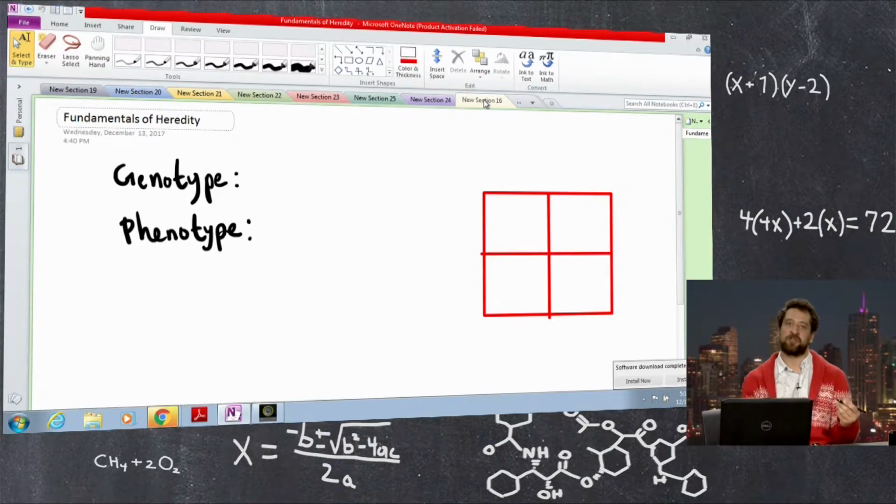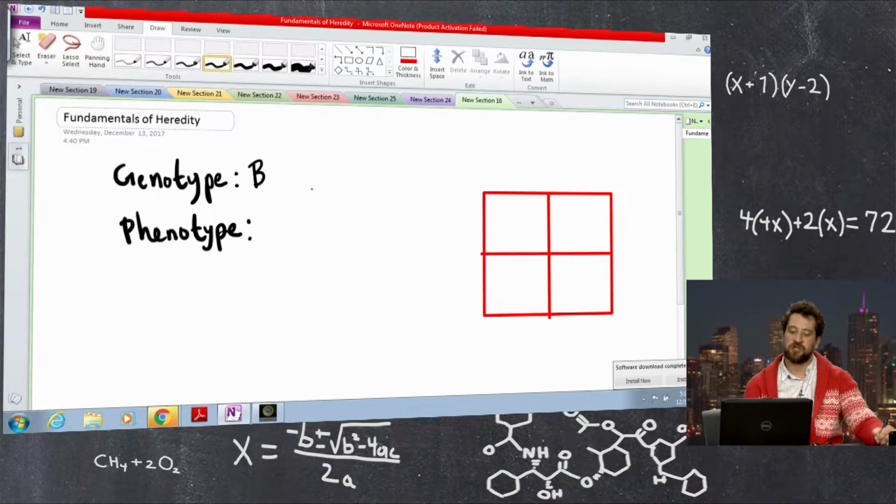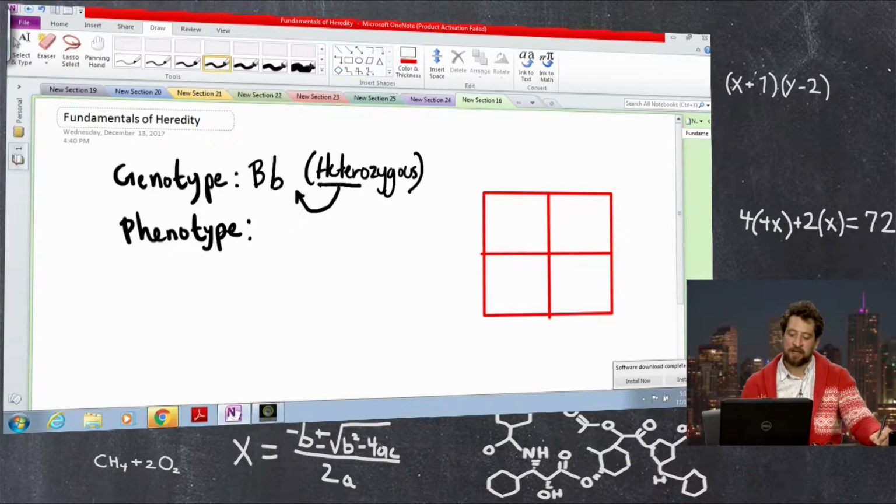So from the example that we just looked at, one example of a genotype could be, we could say from a mother, perhaps this person maybe received a dominant allele, the brown eye gene, and maybe from their father they received a lowercase recessive gene, the blue eye gene. So this person's genotype would be big B, little b. What we call this is heterozygous. This person is heterozygous because hetero means different, and what we can see here is that they have two different genes, one dominant and one recessive. That's why this person's genotype is heterozygous.